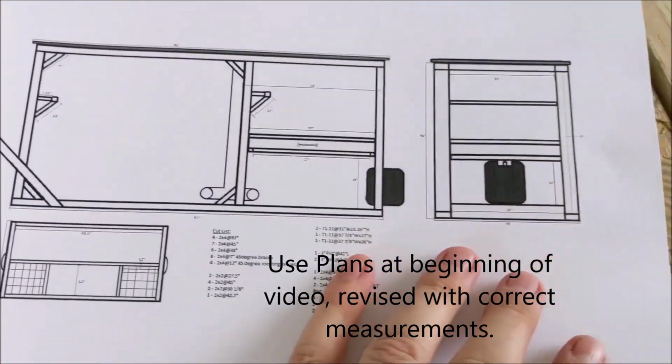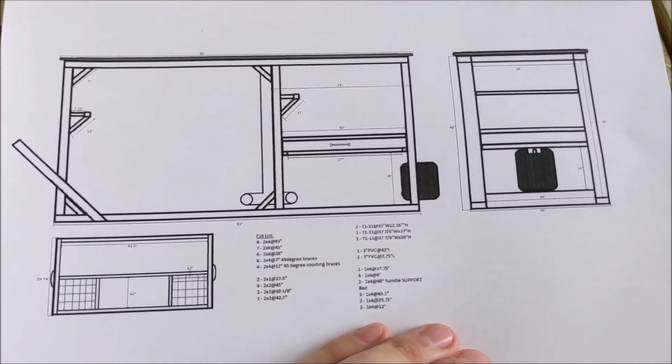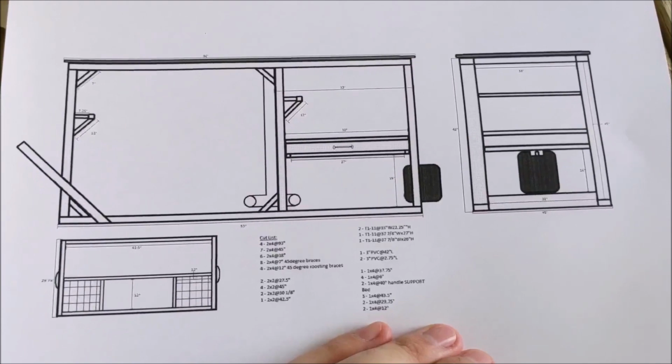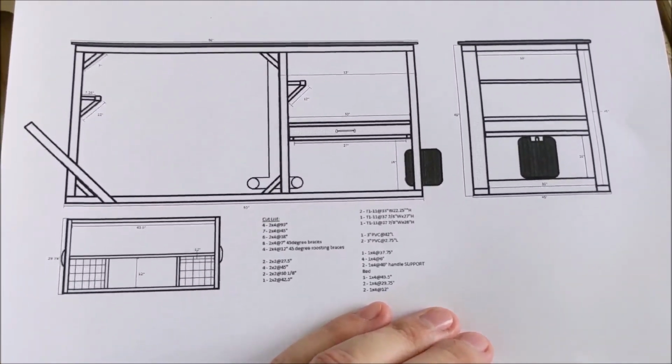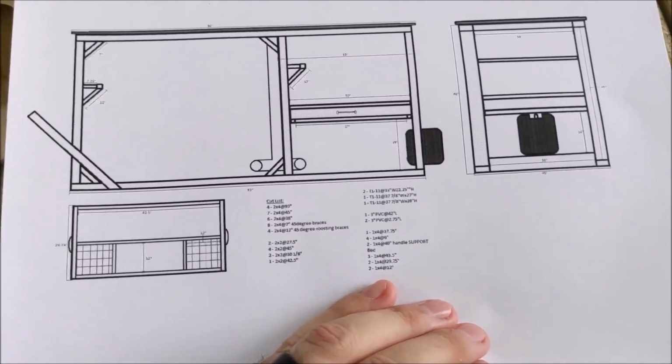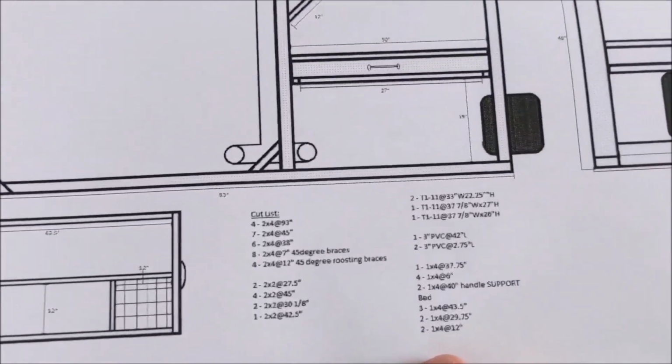Here we are, wind and all. Today we're going to be building a chicken tractor. It's basically a man-movable, 12-chicken total capacity mobile coop. And this is your cut list right here.